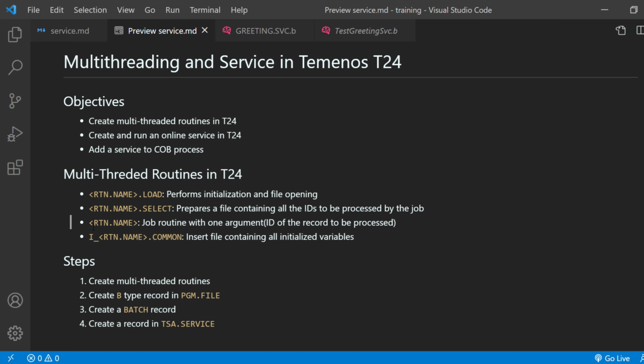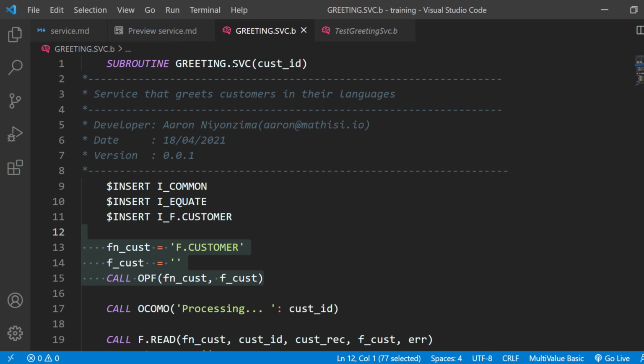After that, the same subroutine, batch.job.control, creates copies of this main routine. These are threads. It creates different threads and runs them simultaneously. Now, it picks an ID from that list which has been created and supplies it as an argument to this routine. This is the reason why we have this routine accepting one argument as ID. Batch.job.control will pick the ID from the list and supply it to the copies of this same subroutine, or the threads rather, and dynamically decides which ID to supply to which thread.